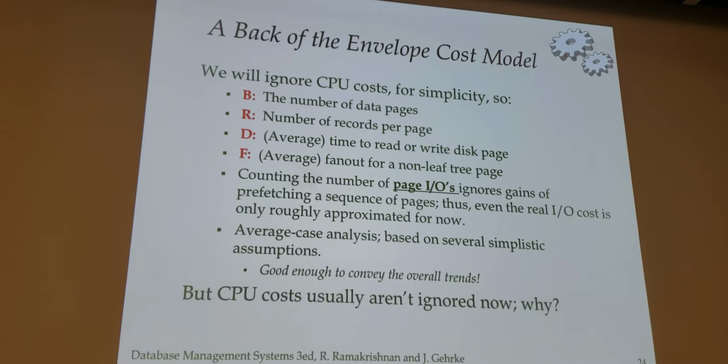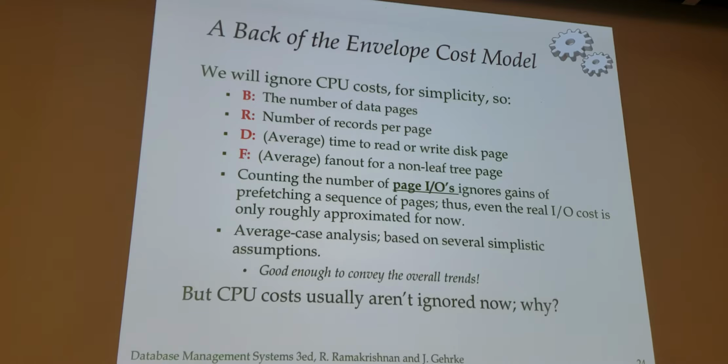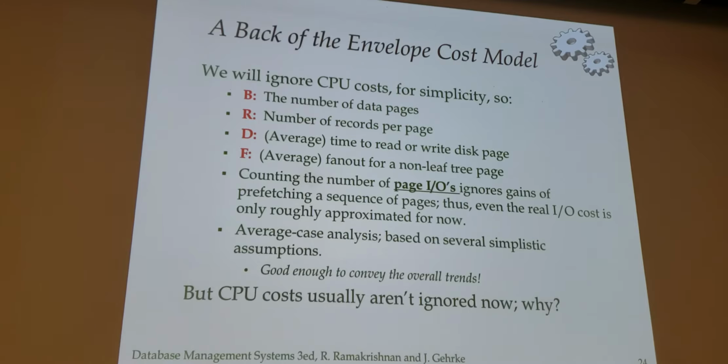We're going to finish up this wonderful 5x5 matrix that we came moderately close to finishing last time. Just as a reminder about terminology, B is the number of data pages, think of it as the blocks that you have. R is the number of records per page. D is this boring time to read or write a page. We're doing something stupid here because it would get too complicated if we were doing something serious. Actually, there are at least 2 stupid things that we're doing.